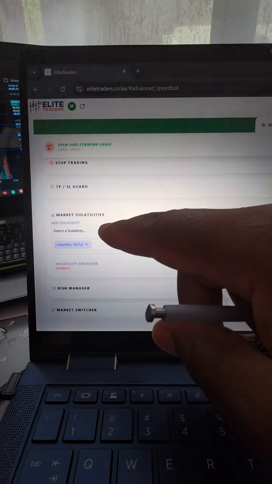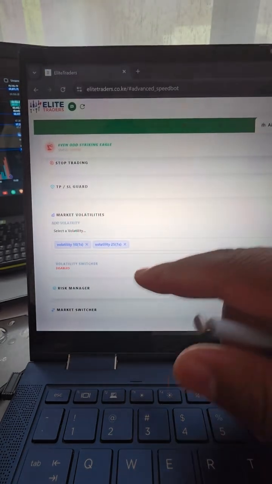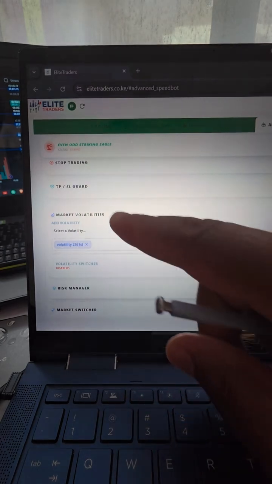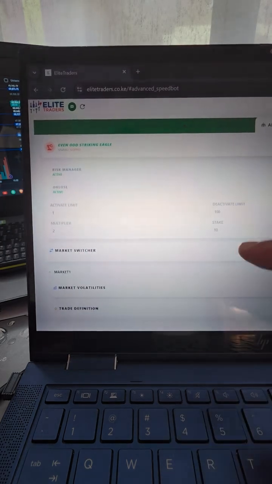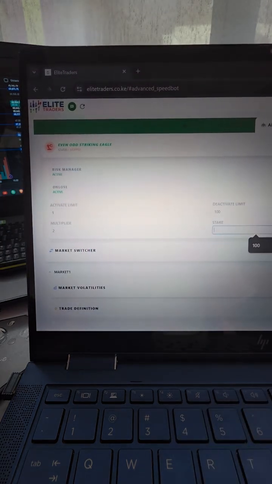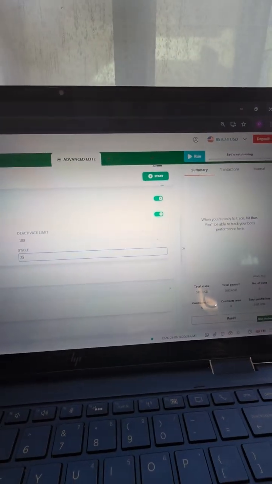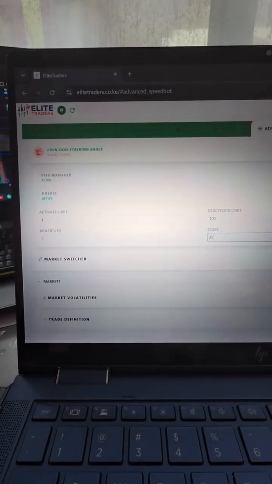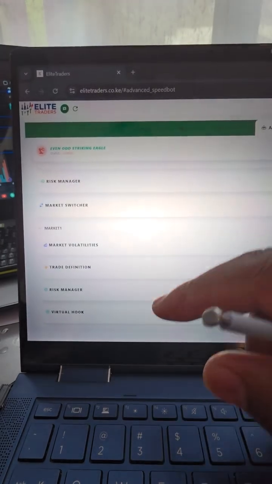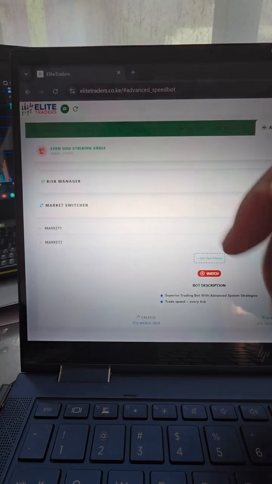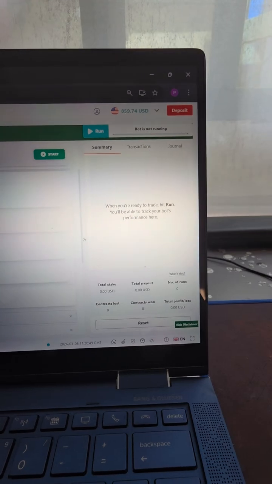You can always change that to a different one. And how do you do that? Just click here and select whatever you want. I want, let's say for example, 25-1s. Then cancel the default like that. Let's go to the risk manager. This is where you set up your stake. So I'll be using a stake of 25. I have a very small account, so risk management here will be actually a big win. I'm using a martingale factor of 2. Then close that also. So right now everything is well set up.